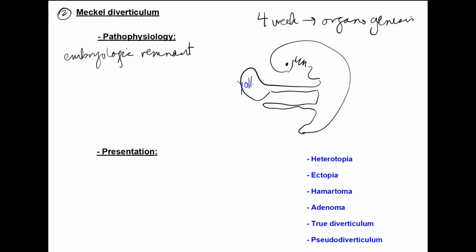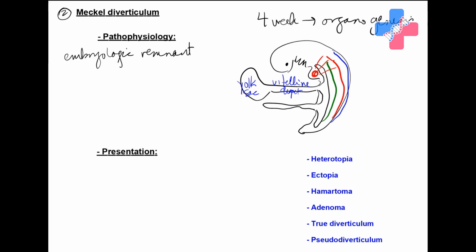This is the yolk sac, and it has a named channel connecting it called the vitelline duct. And it's from the yolk sac that the first primitive gut tube is formed. From this will grow the mesonephros, the aortic tube, which will join to the heart, and the notochord along the dorsal aspect. A number of important diseases can be seen here. A failure of the vitelline duct, also called the omphalomesenteric duct, is what gives rise to Meckel's diverticulum.